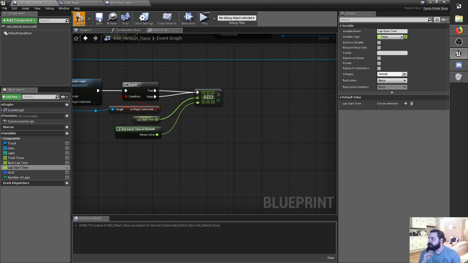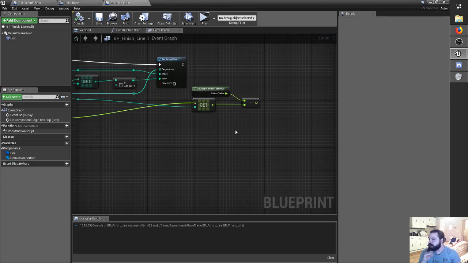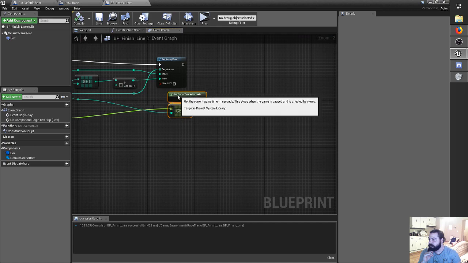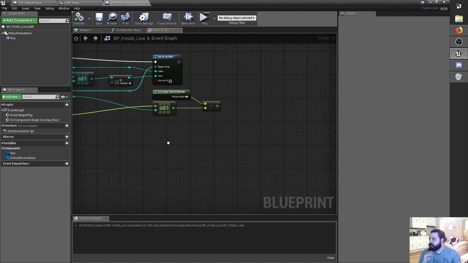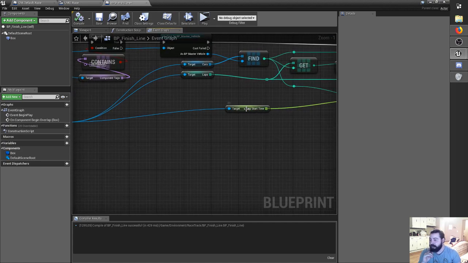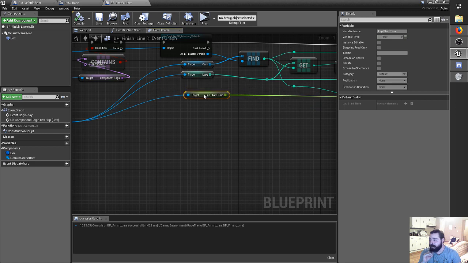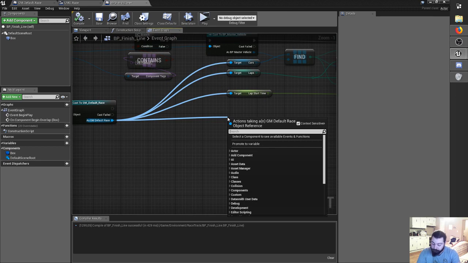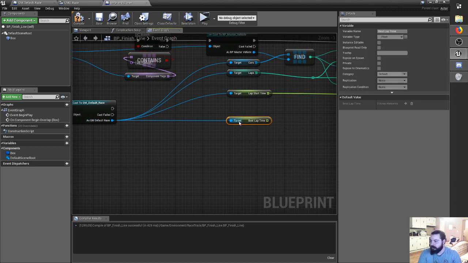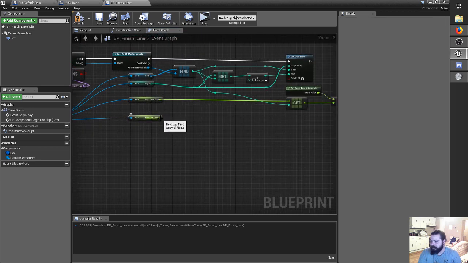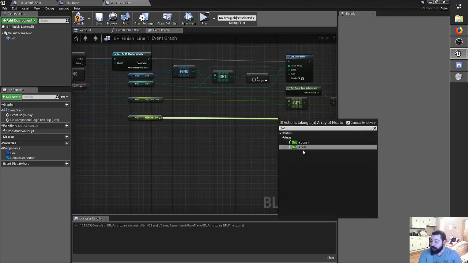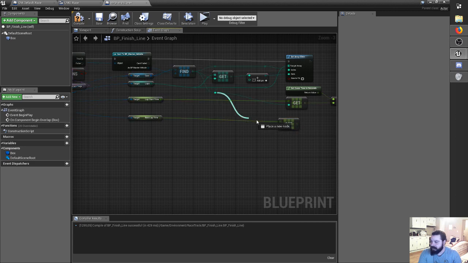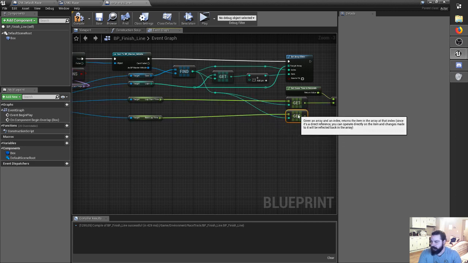Cool. So I'll need to get that new array here. I'll get its value again for that index here.